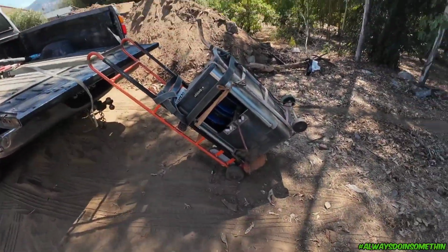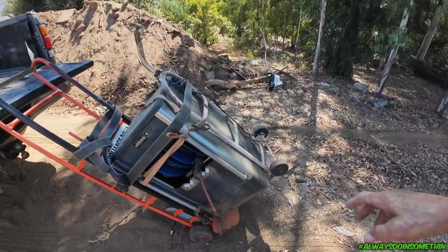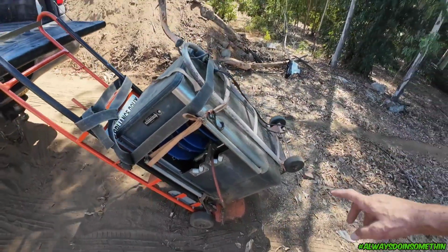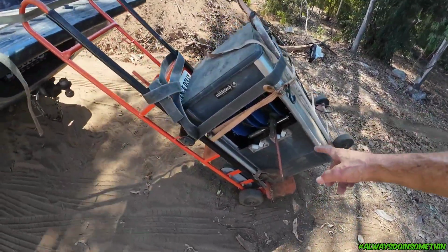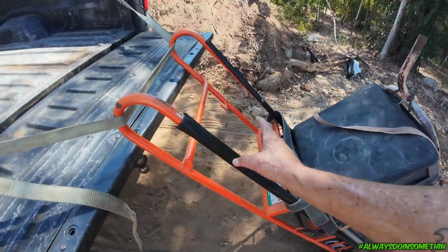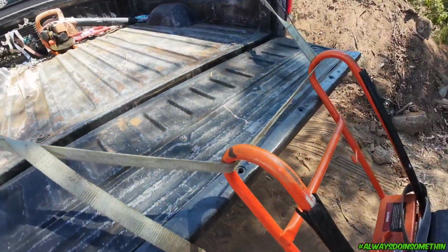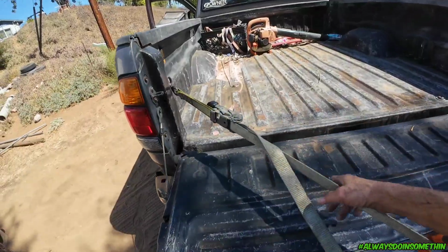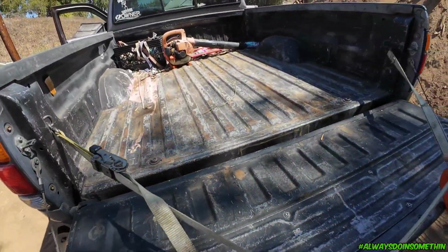So let me just show you what I'm talking about here. So here's the little dolly. I ratcheted that thing on there, got it out of the barn. Then I hooked it up to the big orange dolly. I tried to lift it in my truck, but I still couldn't, so that's what I came up with. And I towed it from down there by the barn.